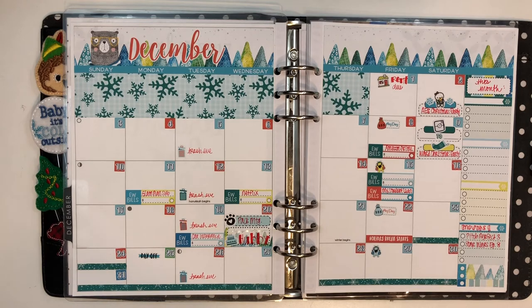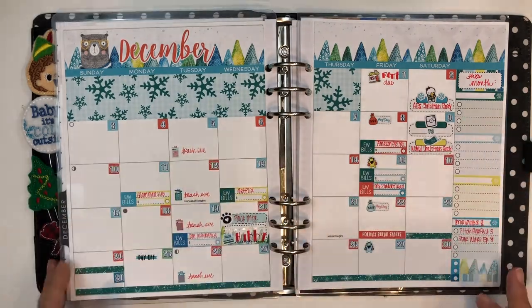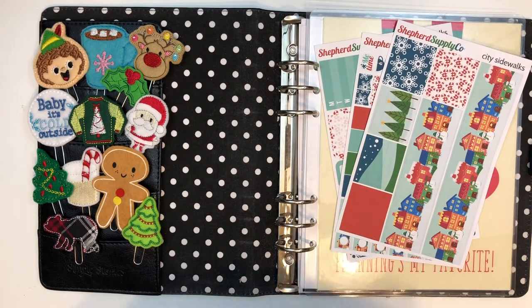But this is how it turned out, and I absolutely love it. I think it is so, so fun. Oh, it makes me happy. My husband doesn't let us decorate before December 1st because Christmas always took over his birthday, but he has no say in what I do in my planner.